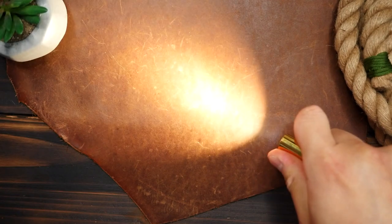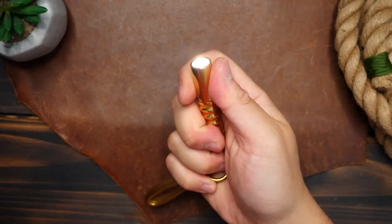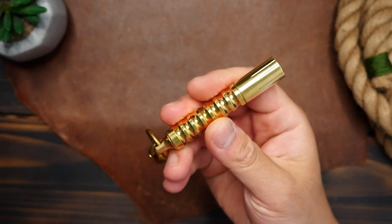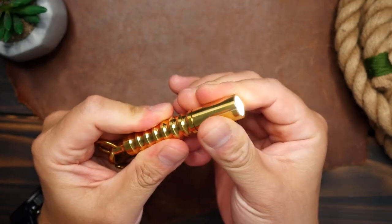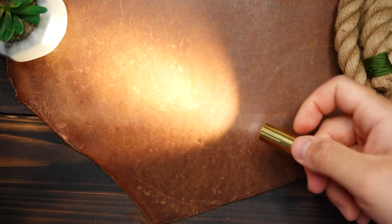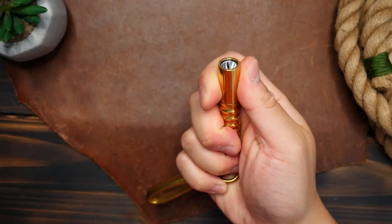To actuate this light, you twist the head of the flashlight to turn it on and off, and you have high, low, and medium modes. For EDC purposes, the output of this light is more than adequate. The brass body is polished, so I do find that if I have any grease, sweat, or gloves on, it is a bit harder to actuate the light. But other than that, the light functions perfectly and it's great for EDC.